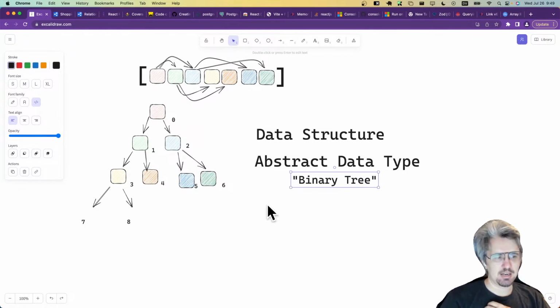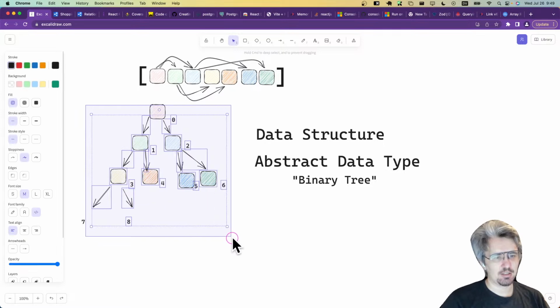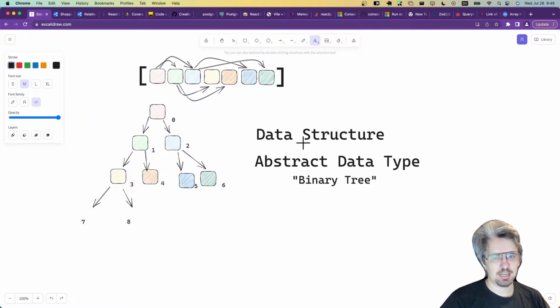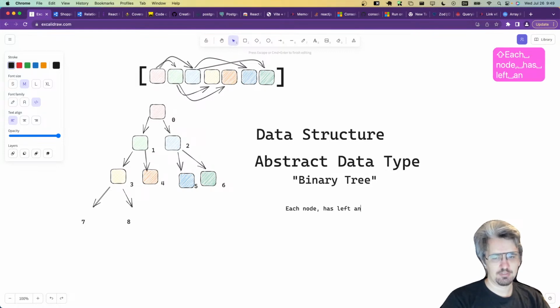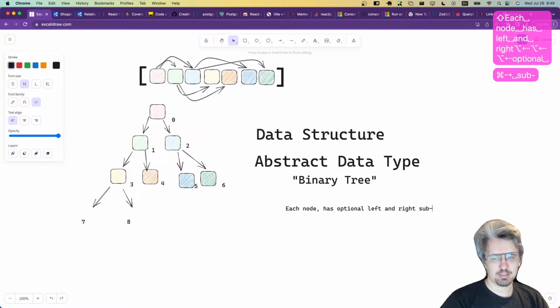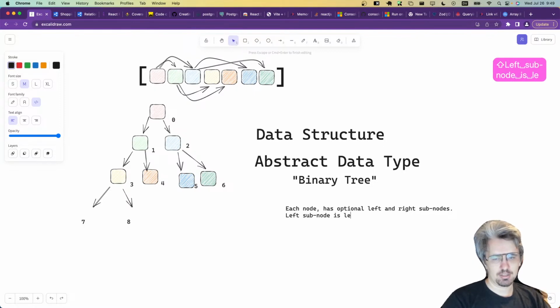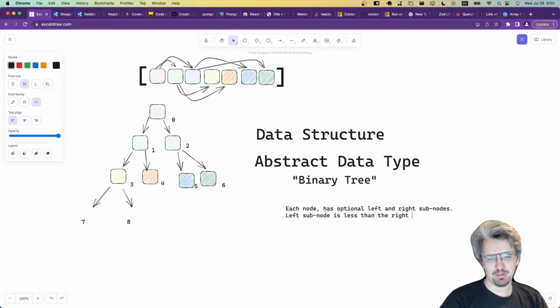So abstract data type tells us some rules about the data that we're storing. So the rules about the data that we're storing is that each node has optional left and right subnodes. The left subnode is less than the right. I guess that's like a binary search tree.